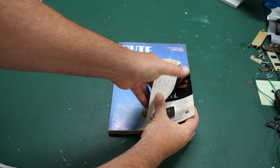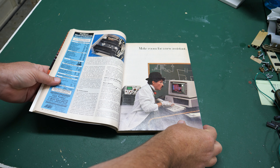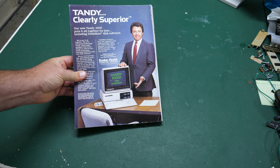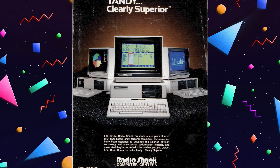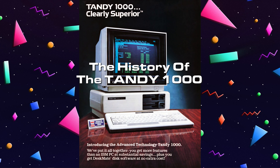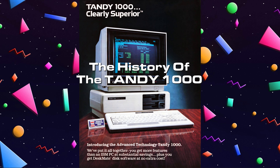But for IBM-compatible lovers of all ages, this year holds special significance as it marked the release of one of the most beloved personal computers of the 80s and into the 90s — the Tandy 1000 from Radio Shack. The Tandy 1000 wasn't just another computer. It was a gateway to the digital world of multi-channel PC sound and 16-color graphics. Let's dive into the history of the Tandy 1000 and explore its impact on the home computer revolution. It's coming up right now on the Retro Hack Shack.